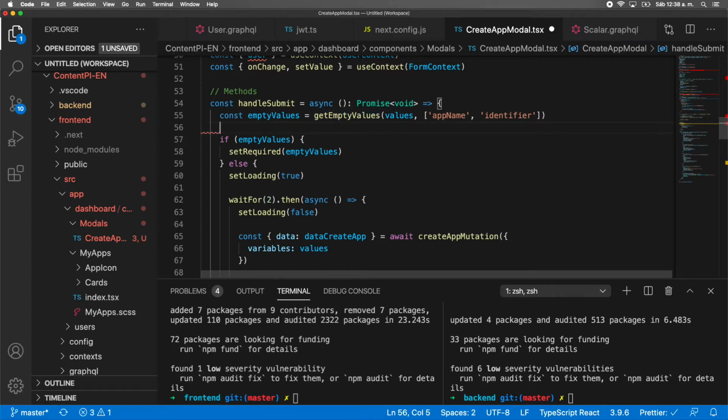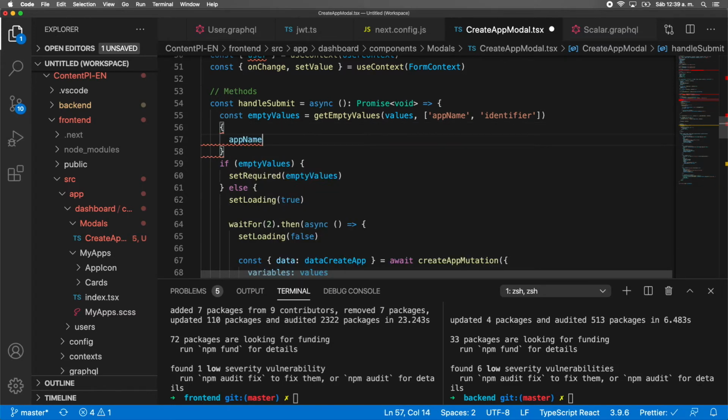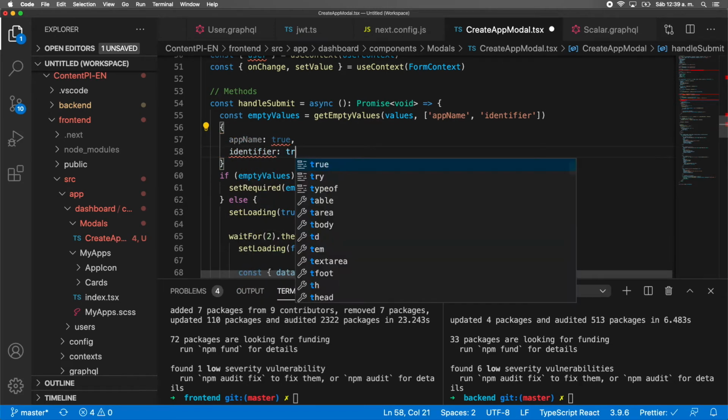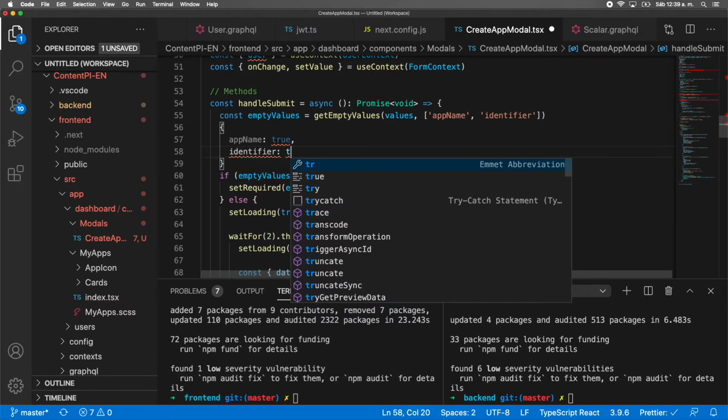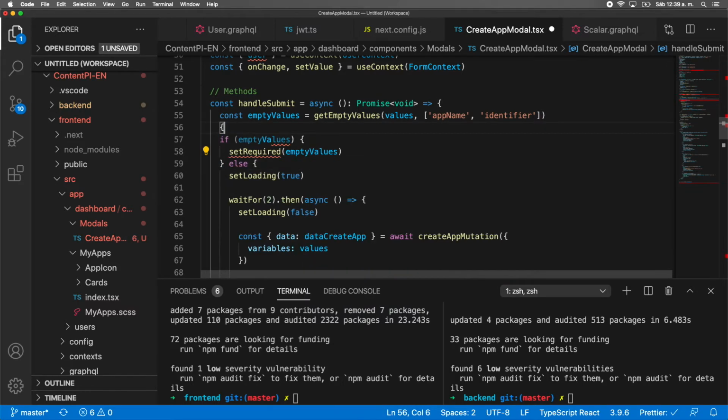If, for example, the app name is empty, it's going to return an object like this: app name true and identifier true if they are empty, or false if they are not empty or they have values, right?